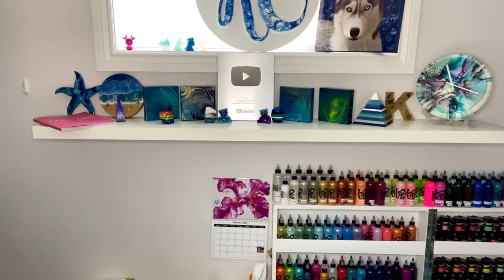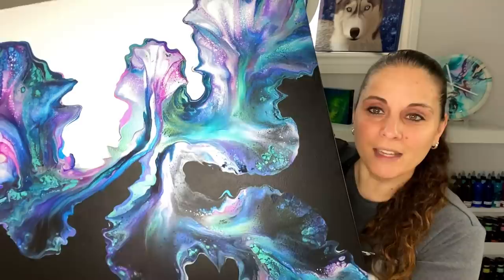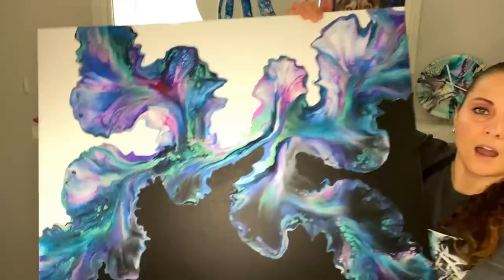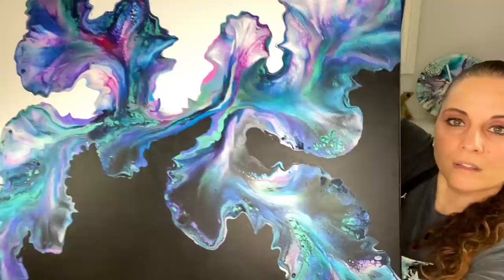So I'm now gonna show you the dried result of my painting from the previous video. I'm so happy with it. Look at this. I forgot in the last video, I showed you a close-up, but I always turn the lights off and show you a close-up with the flashlight on, and I totally forgot to do that. These are things I forget to do after not painting for almost 3 months. But I forgot to show you the shimmer, and you can see it now. Oh my goodness, I am so happy with this piece. Look how pretty it is. So much shimmer in this. I can't even get the whole thing. Look at that. I am very, very happy with this.